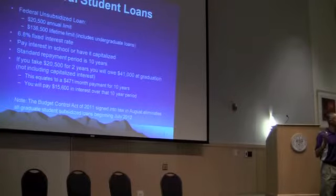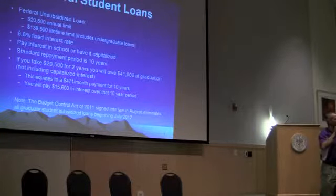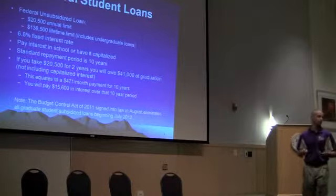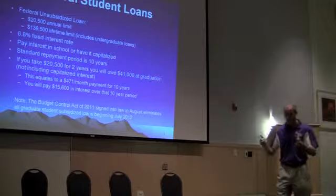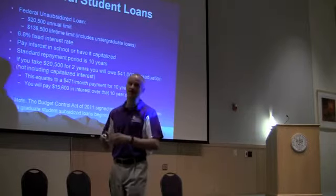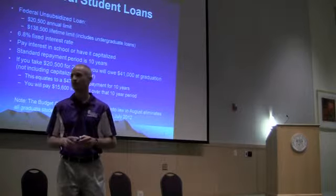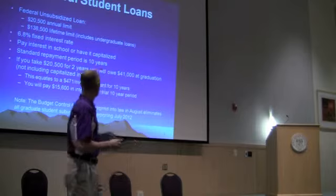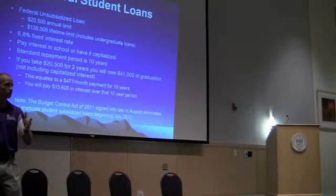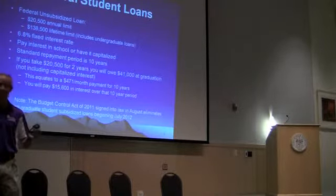Regardless of where you go to school, whether you're going to JMU, whether you're going to Harvard Law, whether you're going wherever the case may be, federally, the most student loan money you can get in a year is $20,500. And that's it. Now, you have to figure out what a year is at your school. Sometimes a year is just fall and spring semester, if they don't go in summer. Sometimes a year is summer, fall, and spring combined. Sometimes a year is fall, spring, and summer combined, depending on where the school puts summer. So once you know how your calendar flows, you'll know $20,500, I have to stretch it out over 2 terms or 3 terms. Or quarters, or trimesters, or however the school is functioning. Does that make sense? Okay.